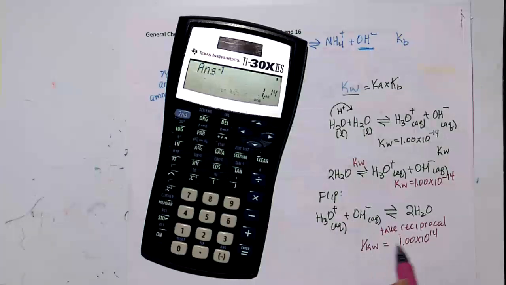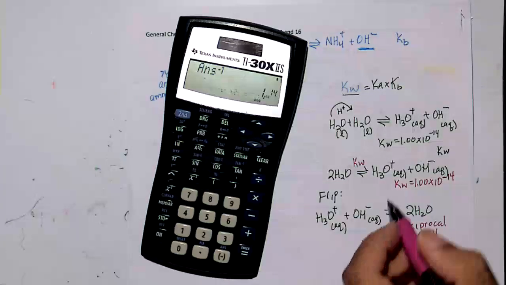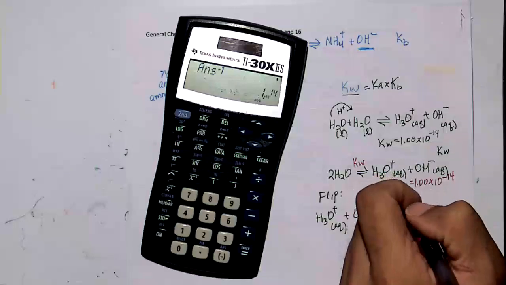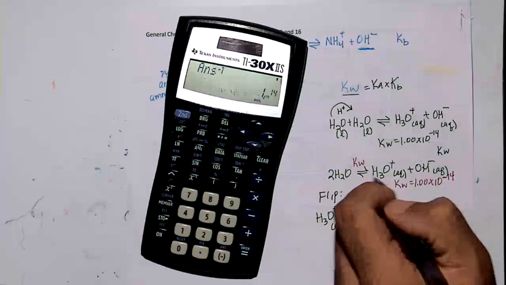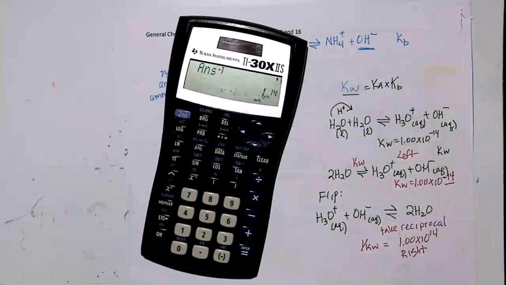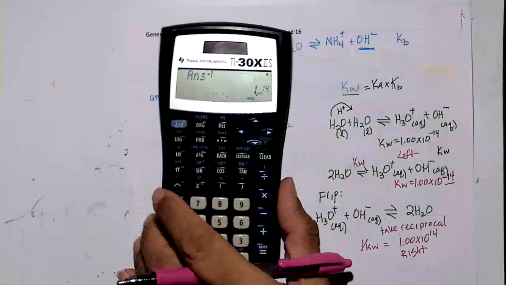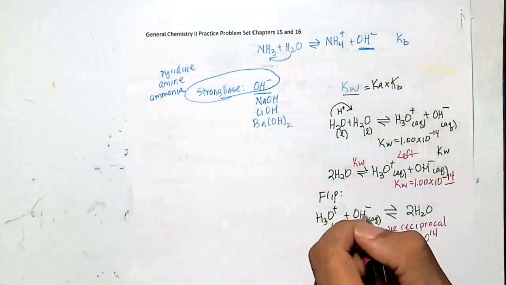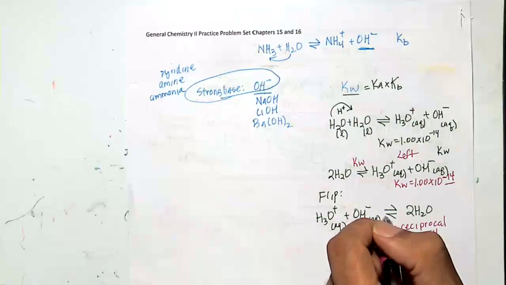Where does the equilibrium favor, right or left, for this? Just by looking at the size, it's going to favor the products. Where does the equilibrium favor for this, right or left? Left, because the size of that constant is very, very low. So proton and hydroxide will give you water.